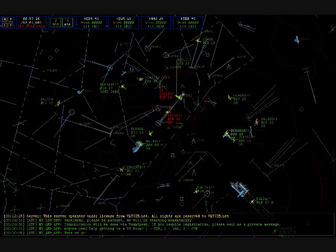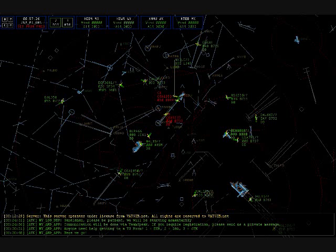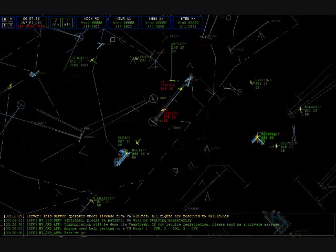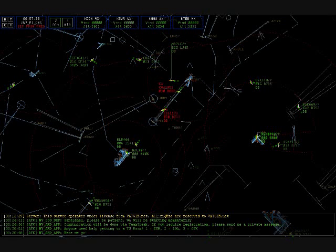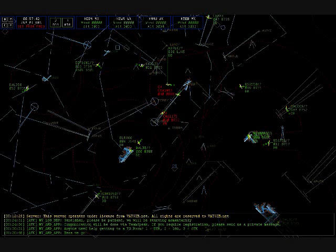Connell 83, 15 miles from Aaron, maintain, correction, flight heading 190, maintain 3,000 till established in the localizer. Clear the ILS 22 left approach. Roger, Connell 83, 190, maintain 3,000 till established. Clear the ILS 22 left approach. Slow on 1953 back a little bit for tower since there is no tower. Roger.